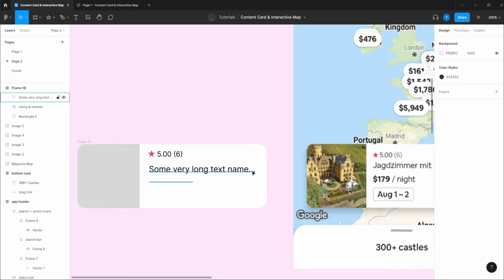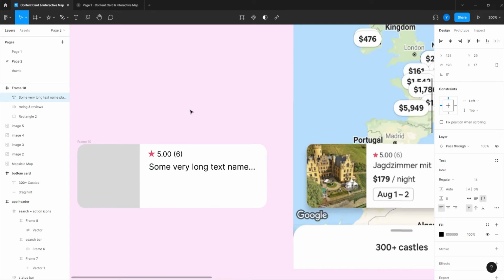That's pretty cool because no matter which name is going to be here, you're always going to end up with those 3 dots, and you don't have to write it yourself for it to function like that, exactly like it happens in online applications, software, and websites.